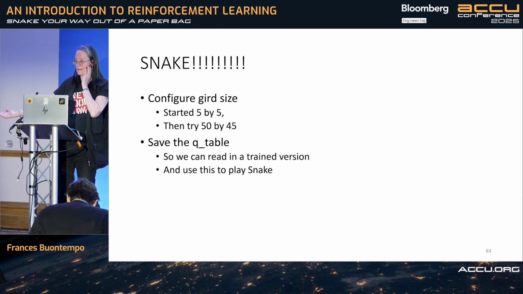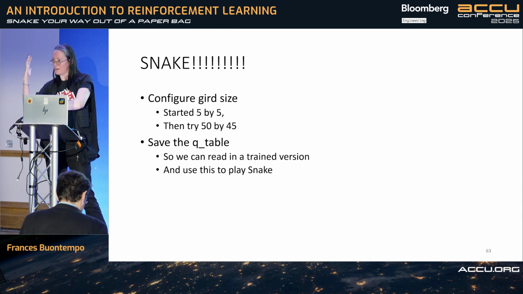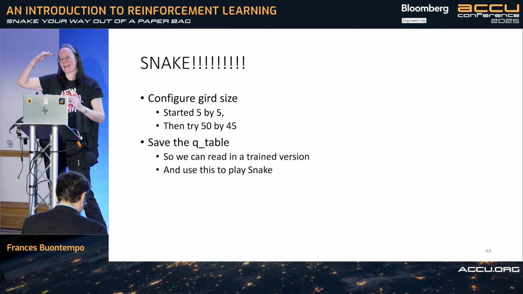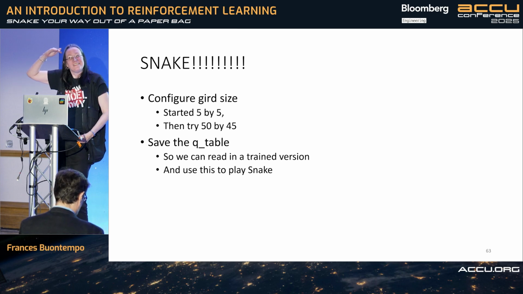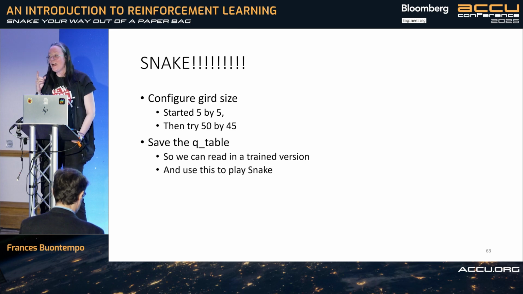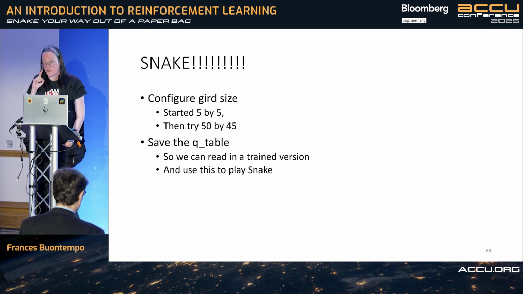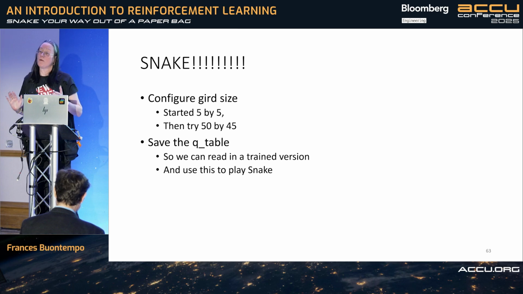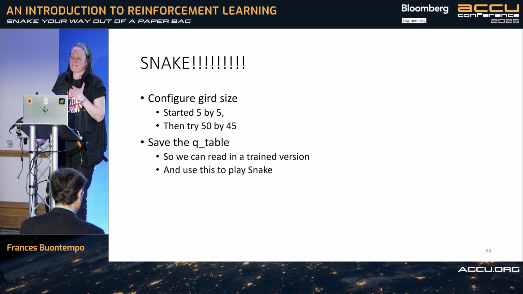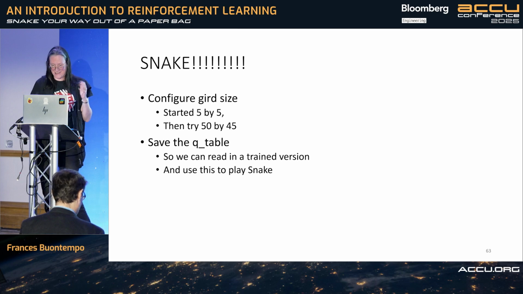There's a paper bag on one side or the other. And actually, maybe if I'm playing Snake properly, maybe I shouldn't let it go out the top. I wanted to set it up so the paper bag was a deck as well, and if it started at the top of the bag, it could eat the whole bag. But I'm very sorry, I've not had time to get round to doing that for various reasons.